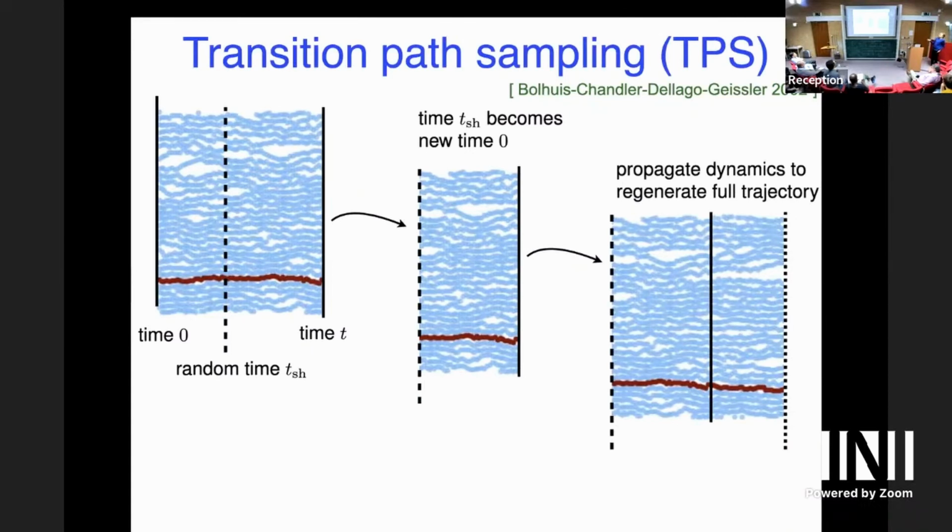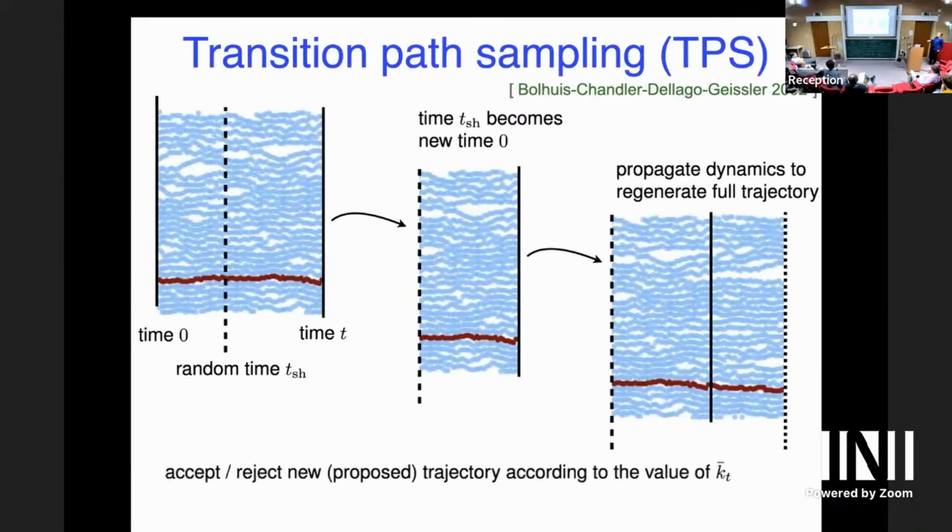And then this is the proposal of my new trajectory, and then I accept or reject. And basically, I accept or reject according to whether the K bar is what I want it to be or not. So there's different ways, different ensembles you could sample. I'll say more about it later. But this is the basic method of constructing a new trajectory from an old trajectory. And it's sort of statistically unbiased because it uses the regular dynamics of the system to propagate the new.